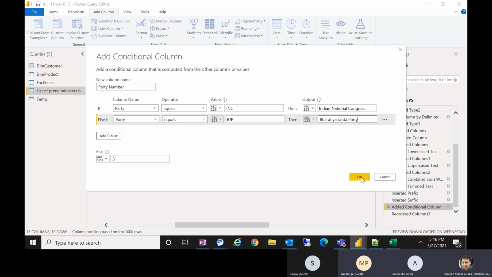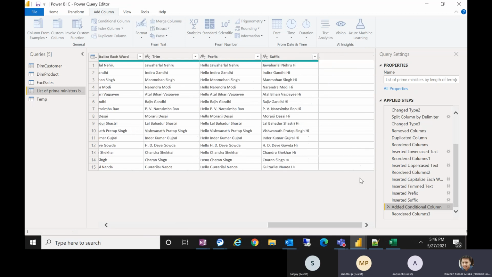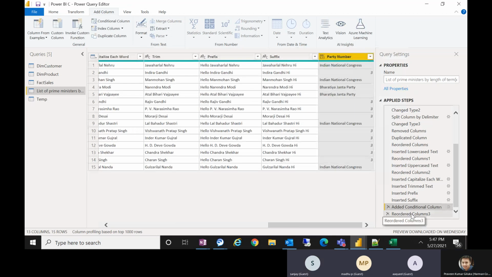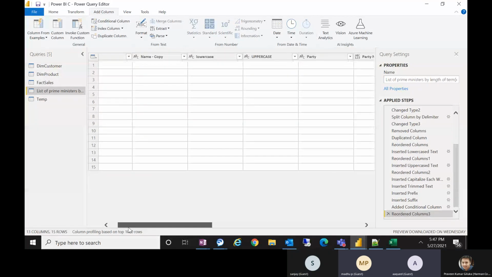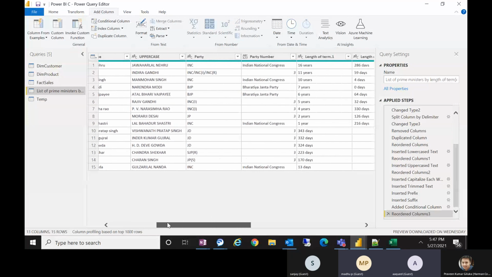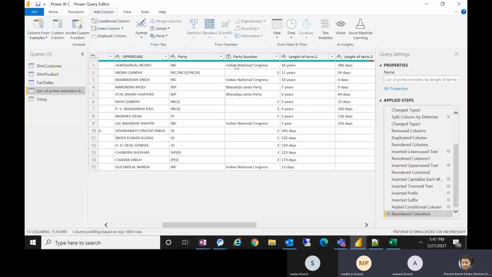Click on OK. It is showing, right? Indian National Congress for INC, for BJP Bharatiya Janata Party, and for the rest of the others it is showing 3, right? So it will work. Whatever you give, it will work.